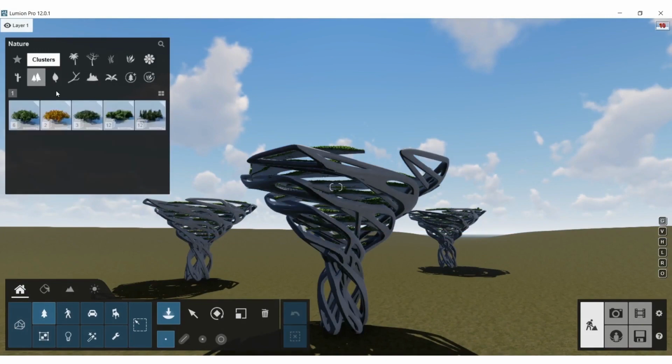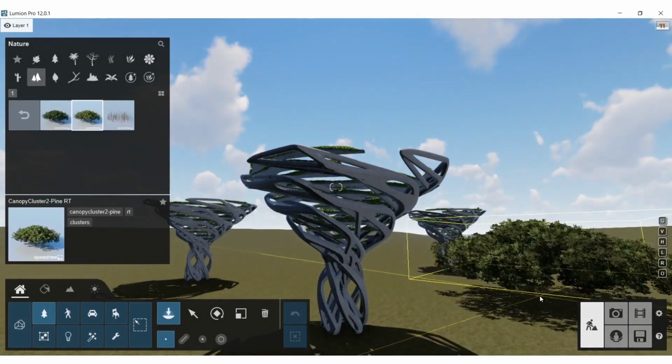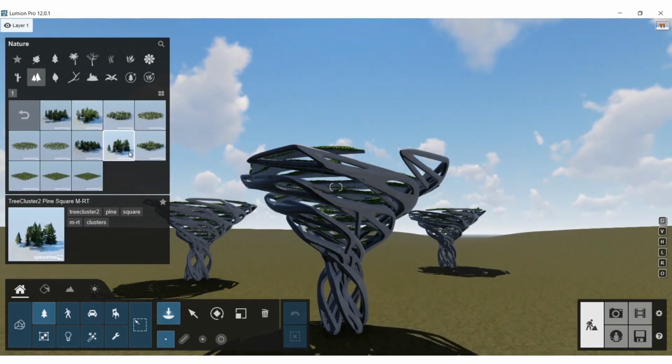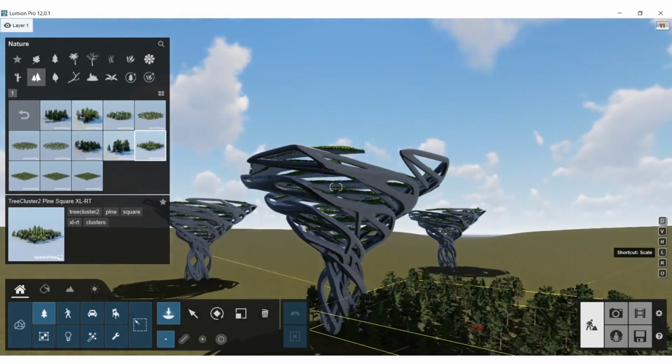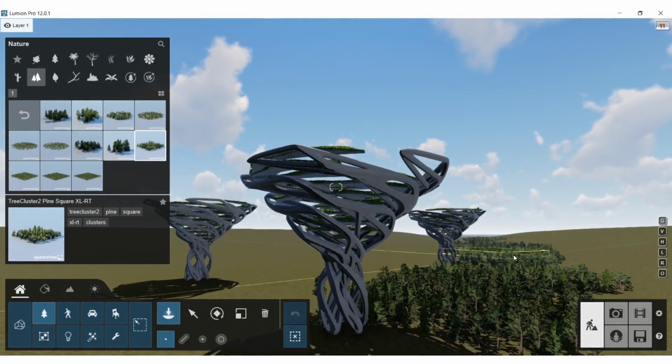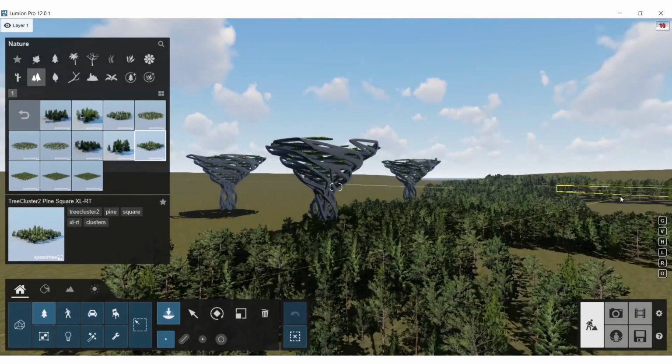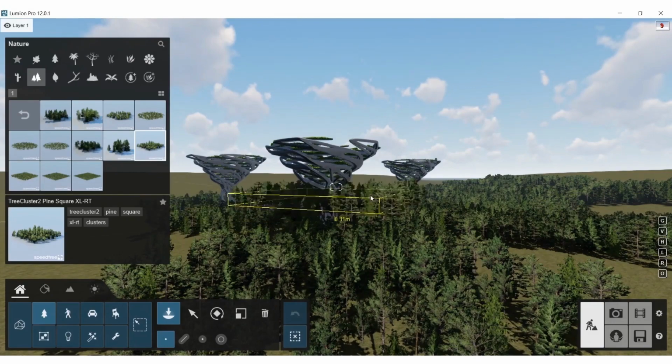Okay, and then for this particular one, I'm using cluster trees. So I'm basically just trying to find the right size, and I think I ended up scaling them down. Yeah, you can see it there. Basically, I'm just kind of making different fingers of almost timber kind of running through the space there. So a lot of population of clusters.